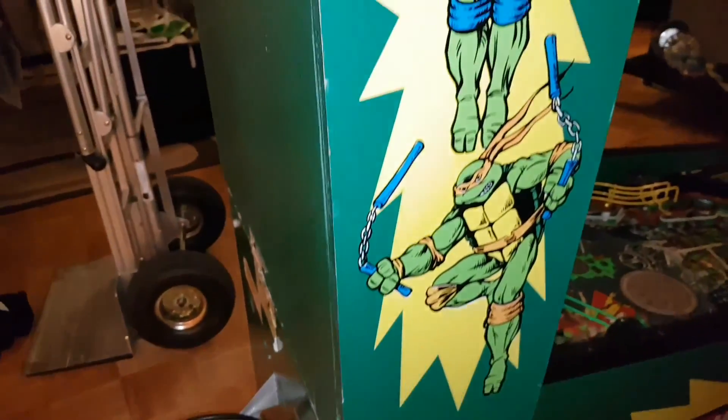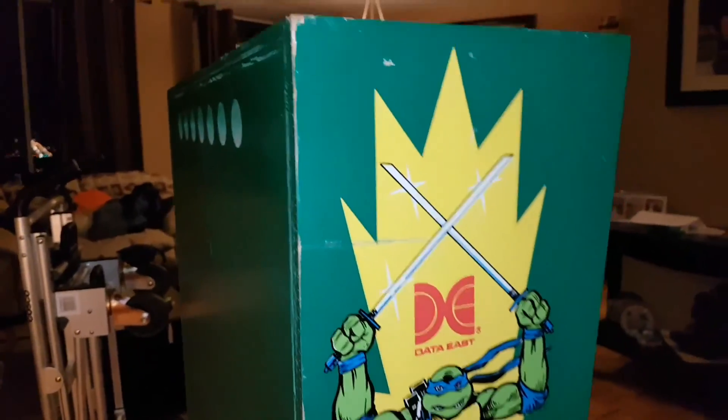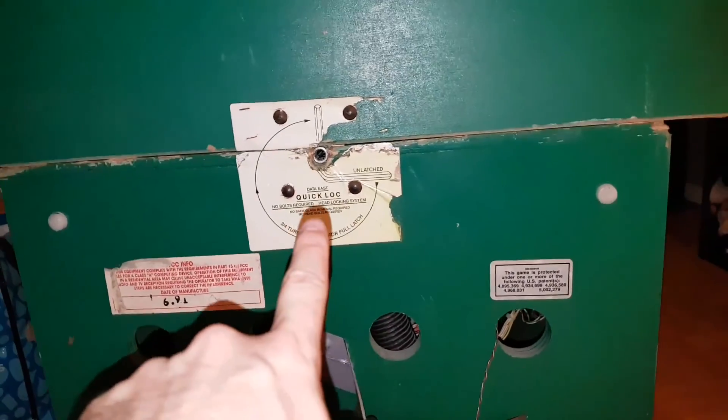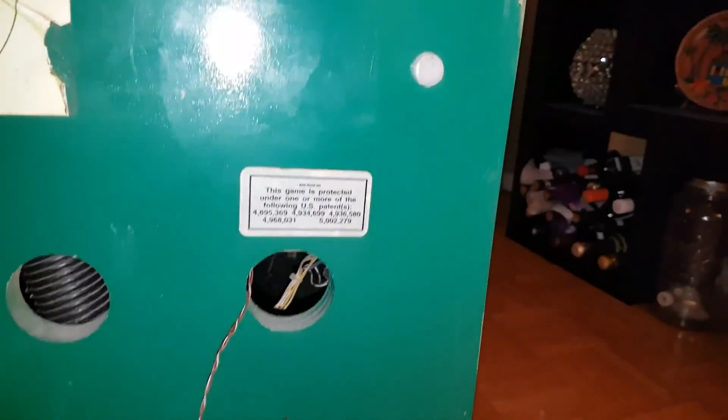On the sides it's very easily cosmetically done. The front needs work, the sides not really at all. The back, not that I care too much, looks really good. There are replacement stickers for these — maybe I'd get one just to make it look a little better. The original sticker I'll leave because it's original.